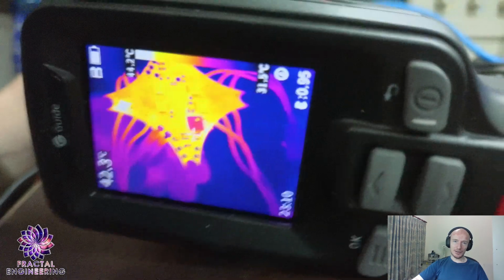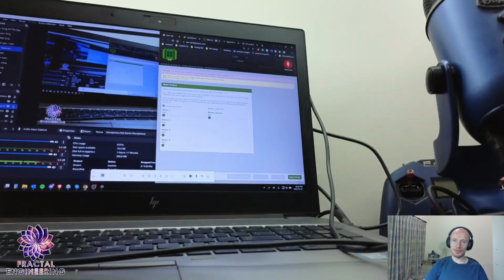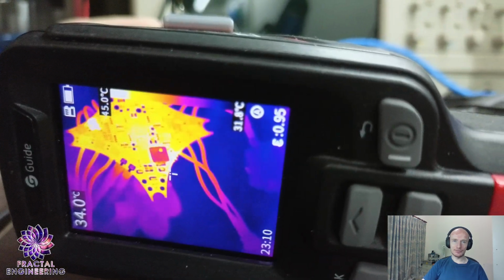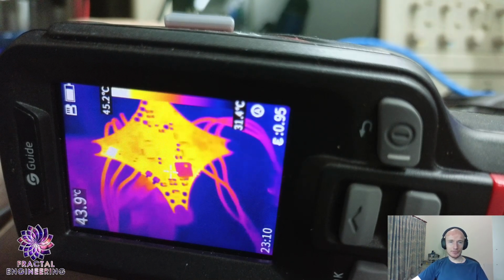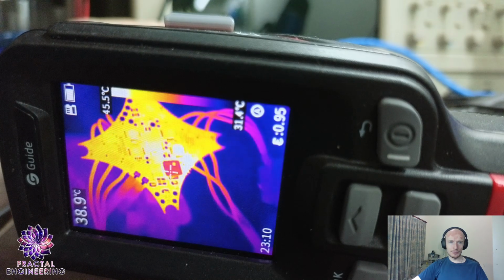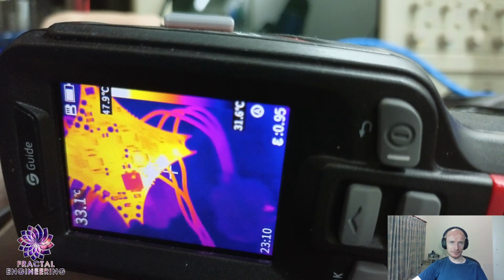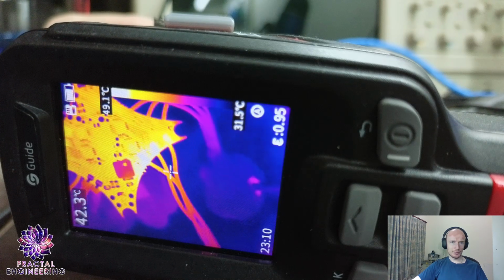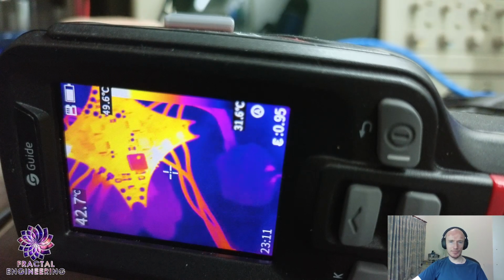So here is how I'm testing it. I'm literally just going into the ESC configurator and jerking the slider. So let's start with motor one. You see it? You have all three FETs here, same temp. They're all heating up, all three heating up evenly.